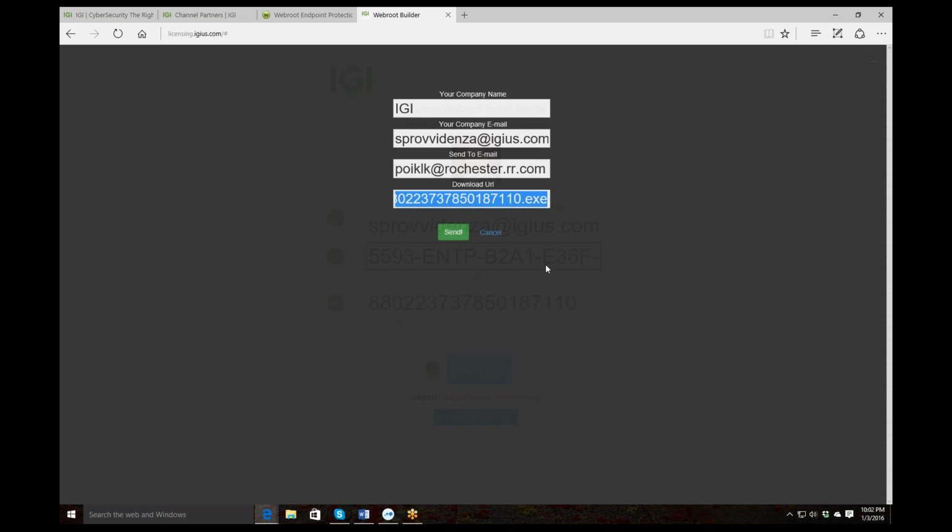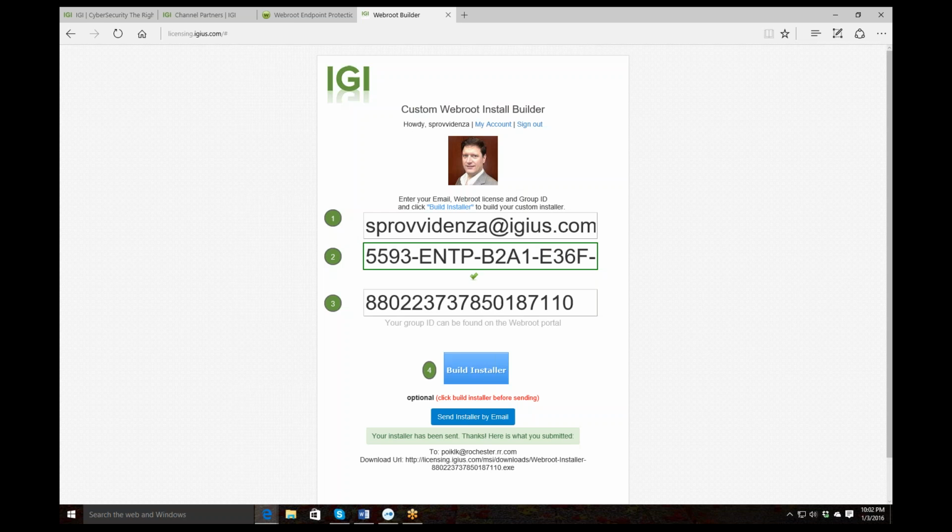This email will then be sent and you'll return to the main page. When you return to the main page, you'll also see another copy of that URL link, which can also be added to a confirmation page on your website, assuming you're selling licenses from your website, or on an invoice that you're sending out to the customer to click on this link and download this license, which they can use on their machines.